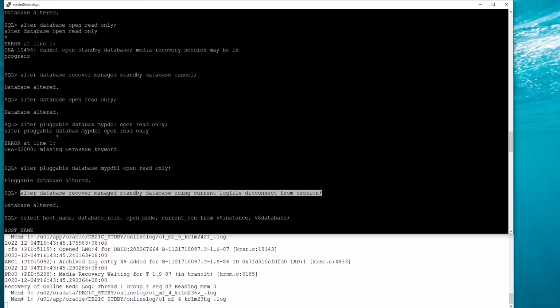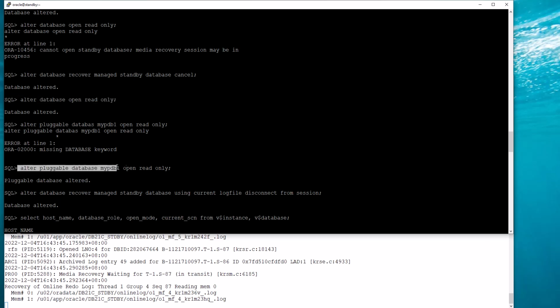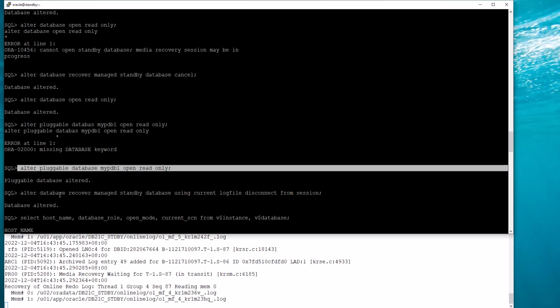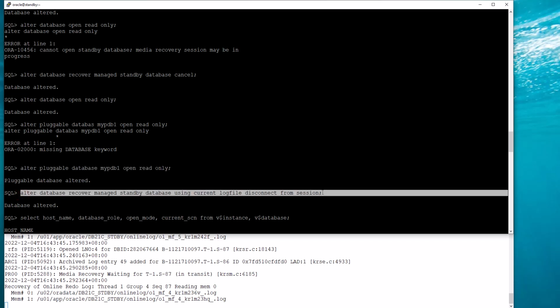In the first method that I did, I just did open database read-only and alter pluggable database open read-only, but did not initiate recovery. That does not require any additional license. But if you initiate recovery after having opened the database, you need the Active Data Guard license. Only with the Active Data Guard license are you allowed to do this. Of course, the software doesn't check and doesn't halt you, but there's an internal check. It will keep track that you have done recovery while the database is open in read-only mode. So if a license audit were to happen, they would be able to identify that you opened the database in read-only mode and resumed recovery.